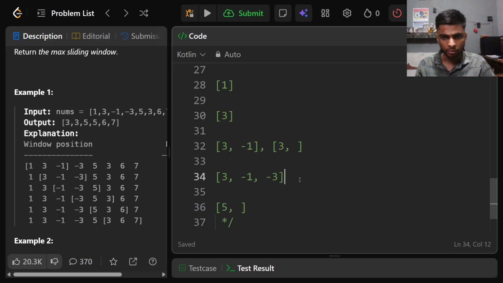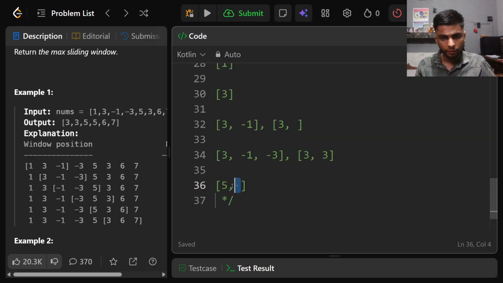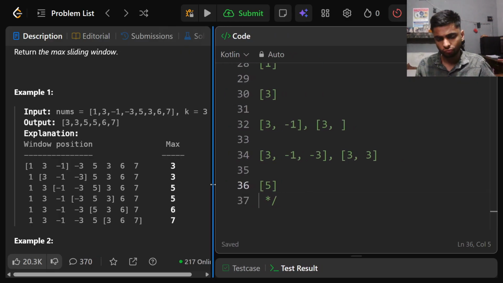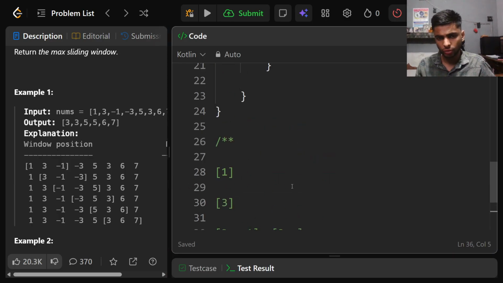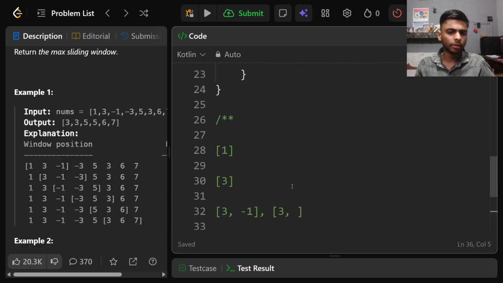And of course, in this window, 3 is still the largest, so my result will have 3, 3. Now 5.